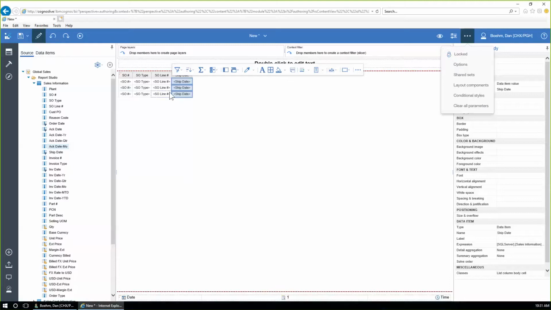Once you've completed the report, you've validated it, you save it, you can run it interactively. If you saved it to the team content or your administrator has moved it to team content, then it can be run by others. They can subscribe to it. Perhaps they can even schedule it. And they can leverage the report in the same fashion that we learned how to run reports earlier this morning.